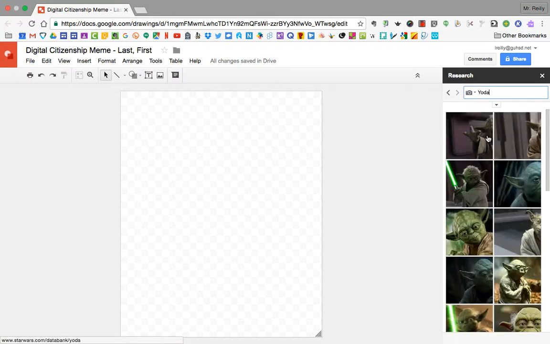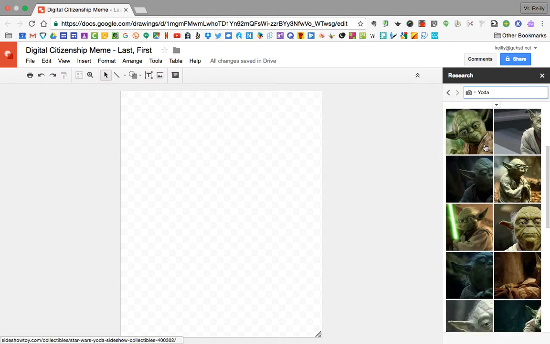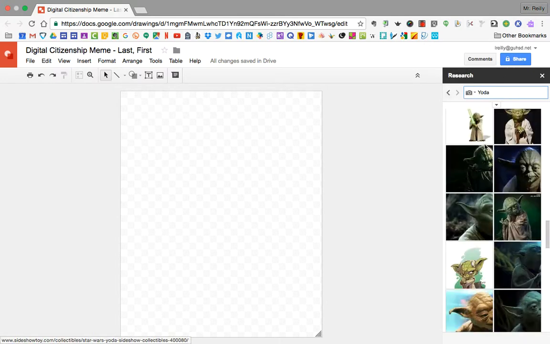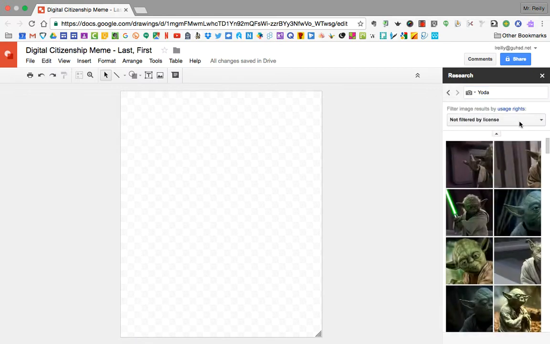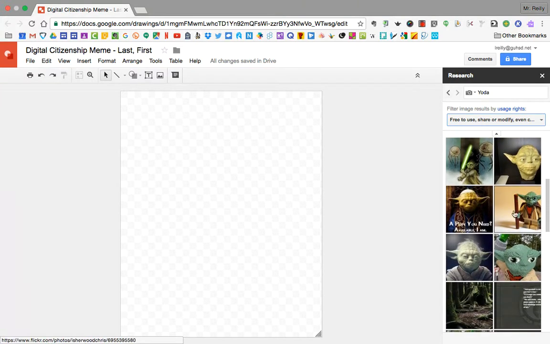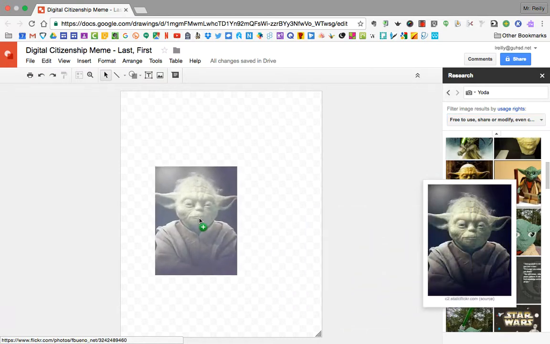Okay, this one might be a little bit harder to find because this is a president versus a copyrighted character in a very profitable movie. So what we're going to do is we're going to drop this down, and it says, once again, not filtered by license. That's free to use, share, or modify, okay? So now our options are a little bit more limited, but let's go ahead and try this one, all right?